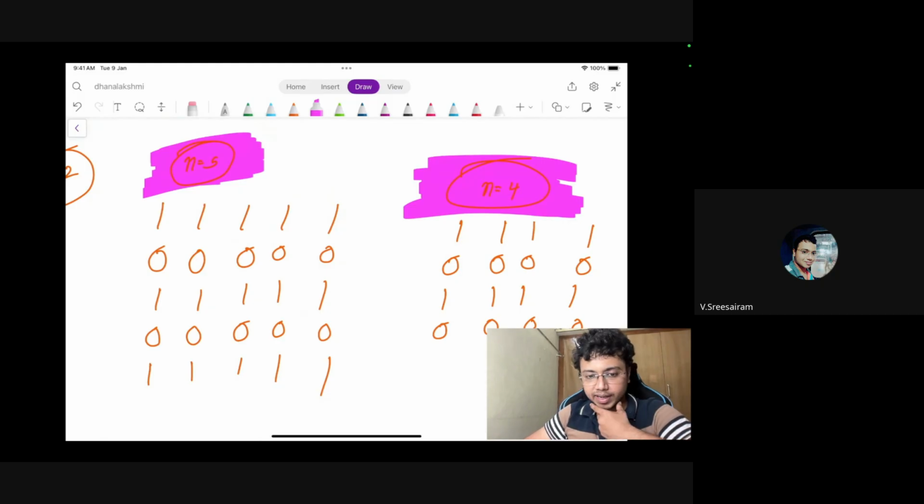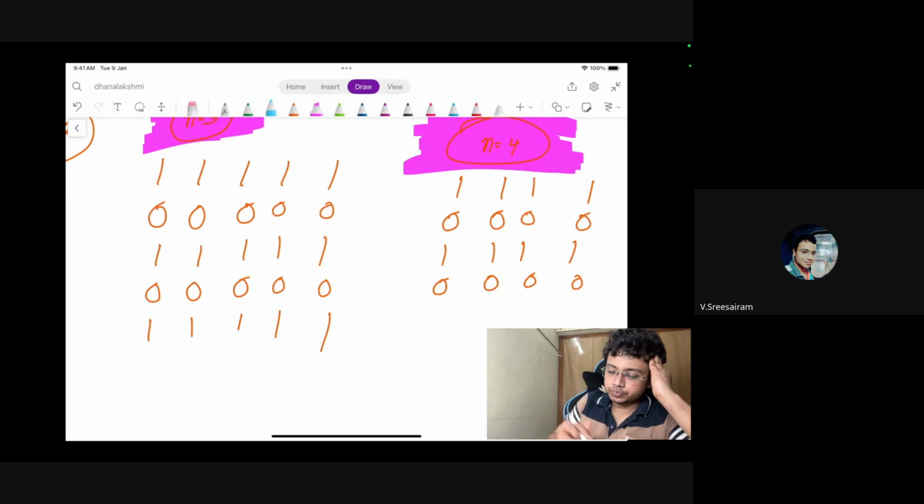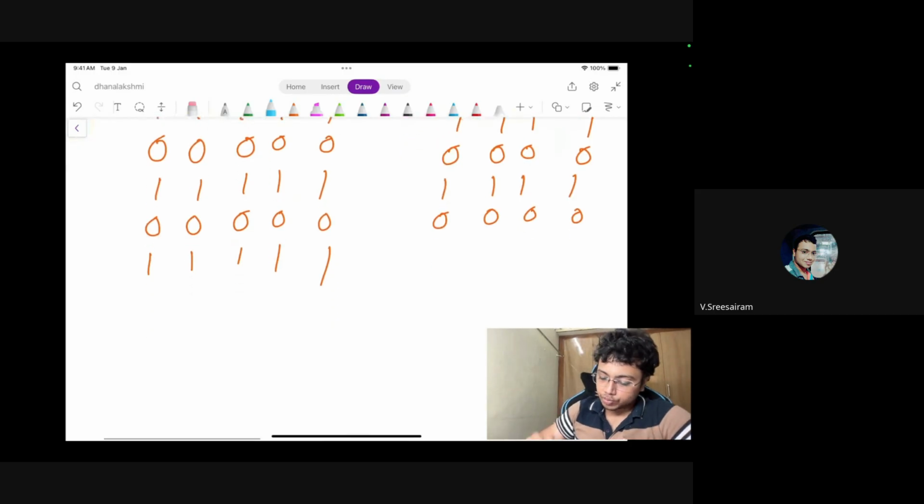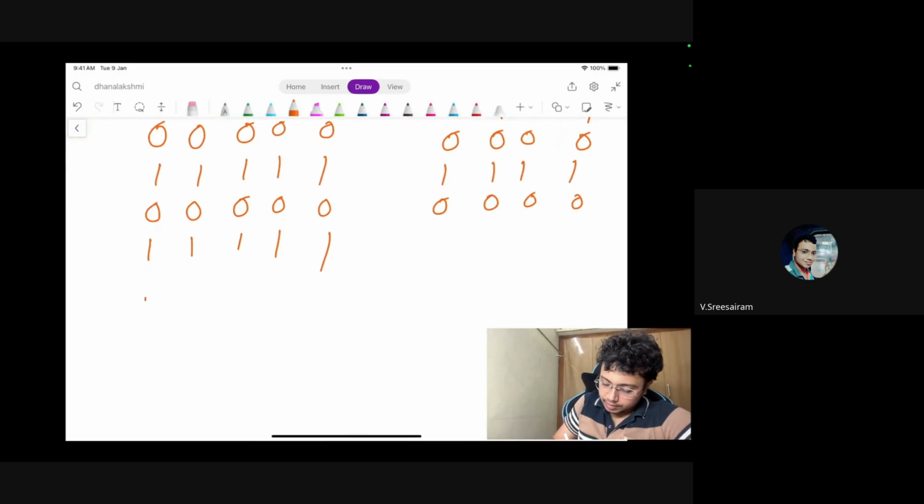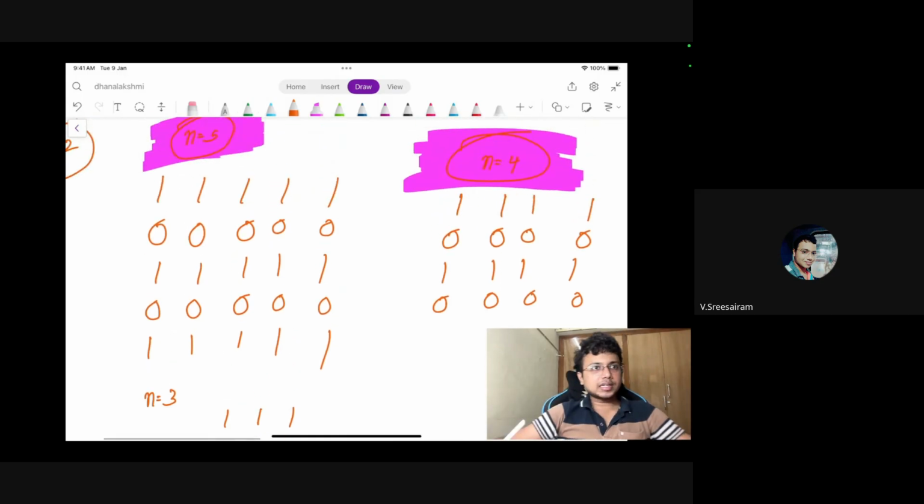Any doubts with respect to this, guys? And of course, how are we going to solve this particular problem? If the n value is 3, we are supposed to get 1, 1, 1, 0, 0, 0, 1, 1, 1. Right. How many of you have already solved this particular question, guys?